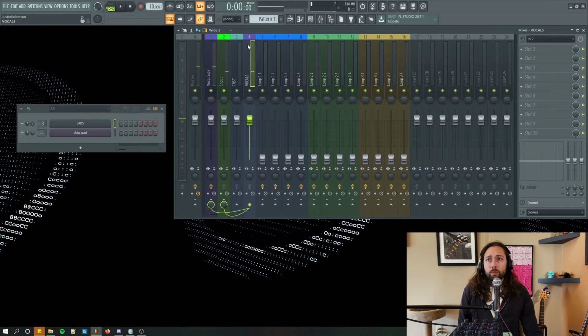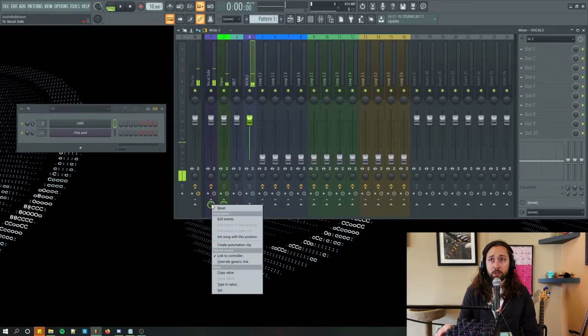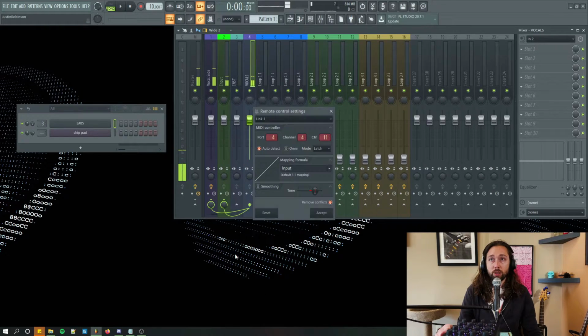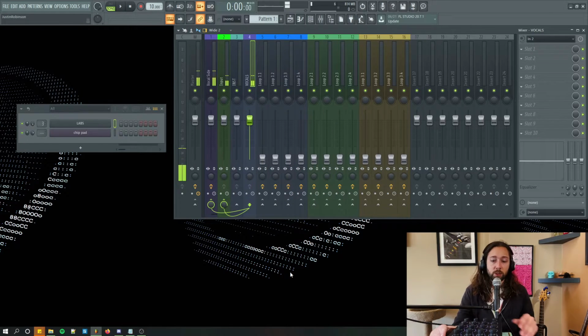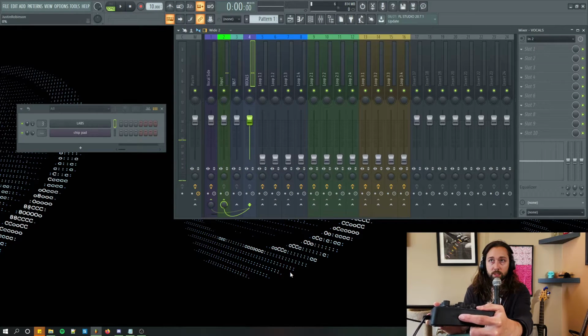So the reason this is called vocal side is because when I set it up, I was letting myself know that I'm using this side button to turn it on and off. The way you do that is route your input here, right click your knob, hit link to controller, and then if you press the button on the controller, it will link it. I have it set to latch, which means when I press the button, it turns it on. When I press the button again, it turns it off. So I'm not going to change that because I already have it set up. But you'll see if I push the button here, and if I push the button again, it's back on.